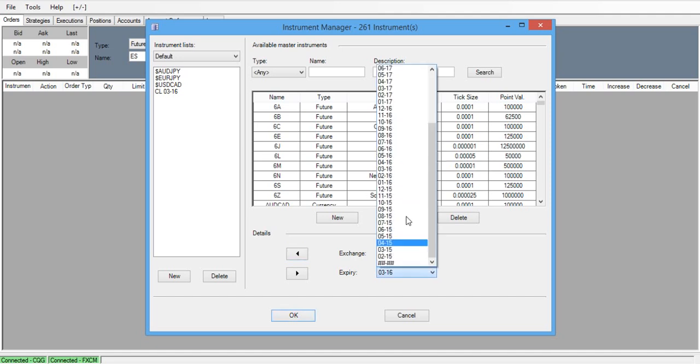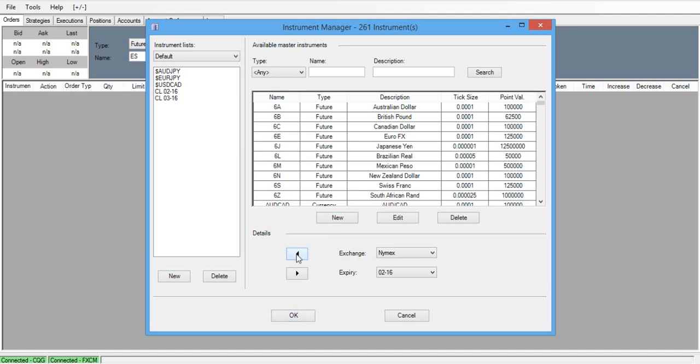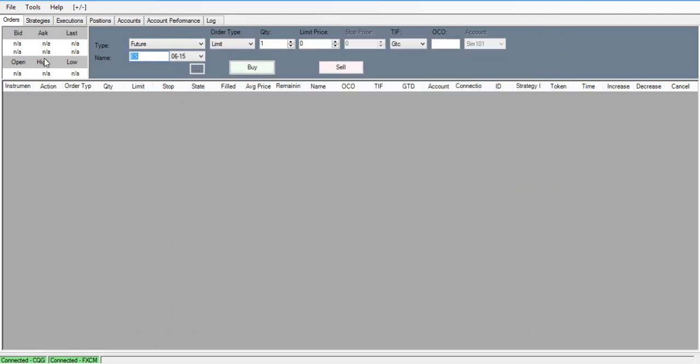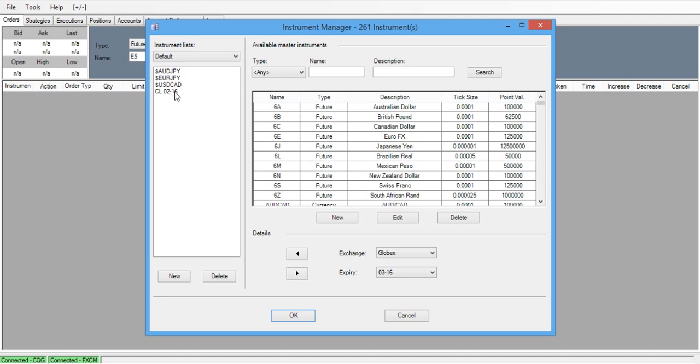As an example, let's say I still had oil on 216, and I had saved that in my instrument manager. So, instrument manager right here. I've got oil is 216, but we're currently on the 316 contract, or you get a rollover notice saying, hey, you need to roll it over. Watch this. All I do is just highlight it, right click to take it off. As soon as I take it off, it automatically adjusts to what contract month I need, and I just left click and add it right back on, and it updates it.